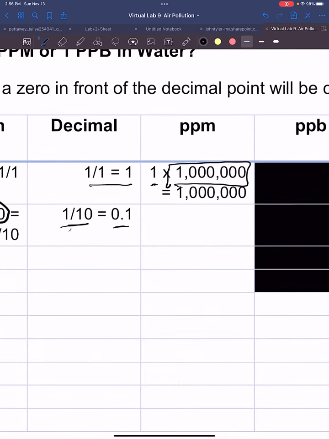Now to get this number, you took this number and multiplied it times a million, and that's basically what you're going to do here, 0.1 times 1 million equals, and you're going to find out that you lose a 0, and you're just going to count out what's left. That's 5 zeros, so I'll do 1, 2, 3, 4, and I'll put 5 zeros, and then I'll come back, and it drops by a factor of 10.